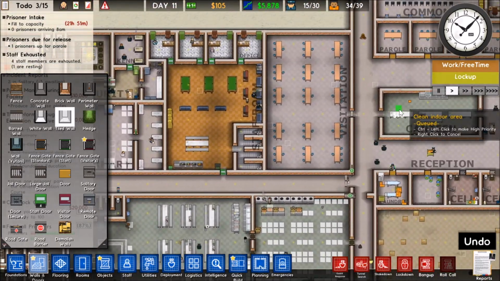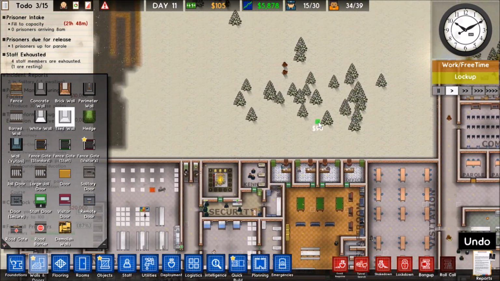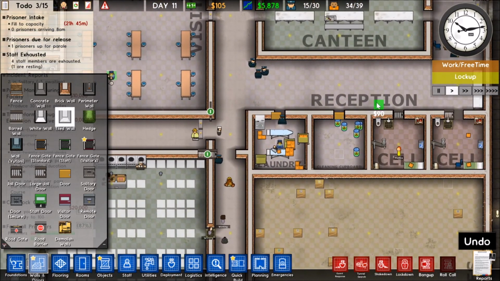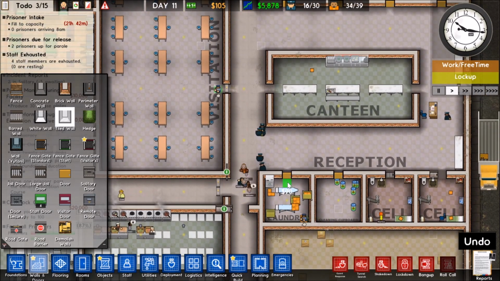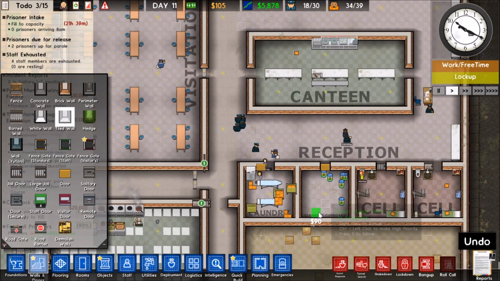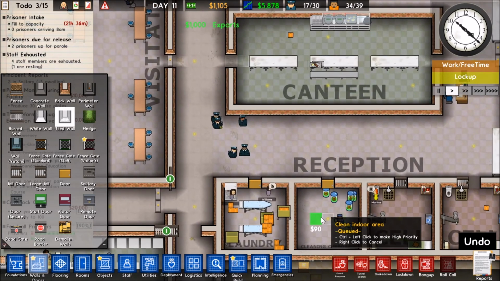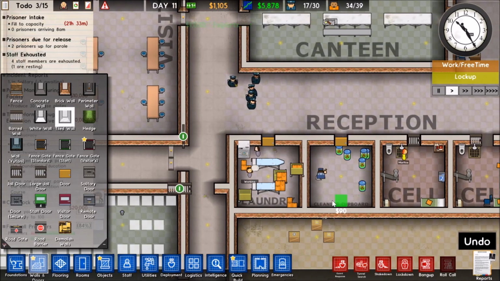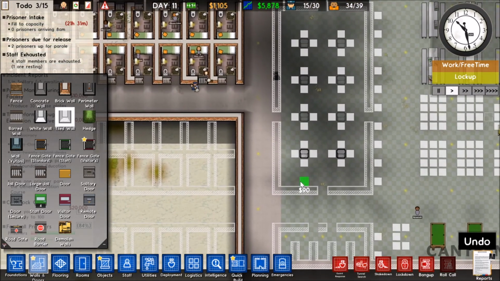Luxuries we really do need to get here soon. And the irony is I've got the facility already set for it. I just need to get the people that you're going to stab to death out of it, so that way we can have that for luxuries. You know, one answer might be, actually, the laundry seems to be working perfectly fine for right now. So maybe the answer will be, once we get the laundry built and a cleaning cupboard built, move those over there, and make this into a canteen. This is only 5 across, right? 2, 3, 4, 5. That'll work. I think that'll work perfectly fine. So we could put that there. All right.